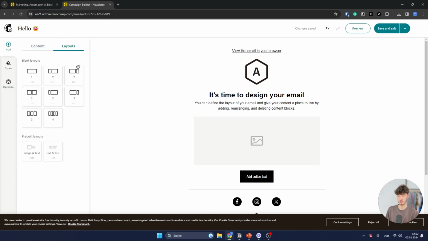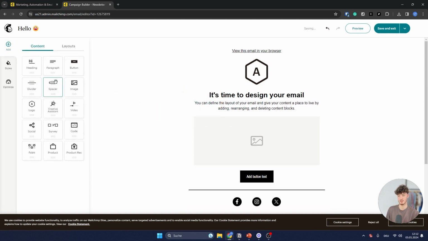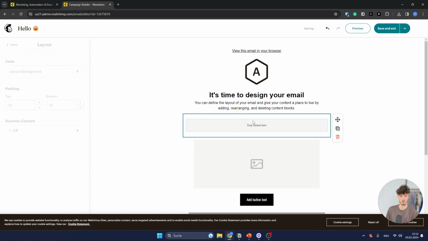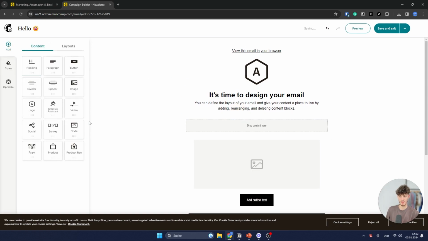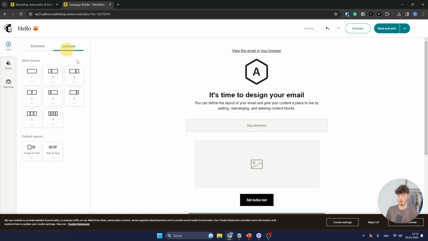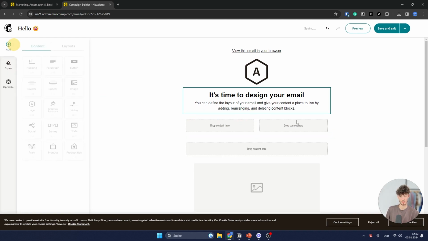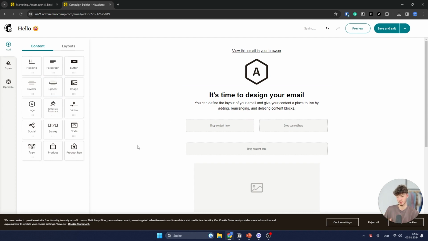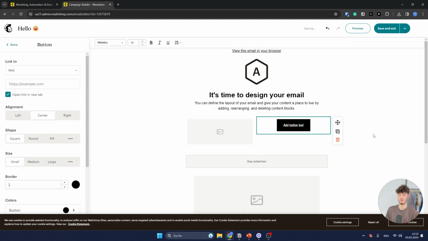Basically with these layouts, you can get started customizing your email. So for example, let's add this layout right here. And as you can see, inside this layout, we can then add our different kind of elements. So let's, for example, add a video. And as you can see, now this got added. Now we can basically use this to kind of subdivide our email. So as you can see with this layout function right here, we can then, for example, right here, add an image. And we can then on the right add a button to this. So let me add this button right here and so on.